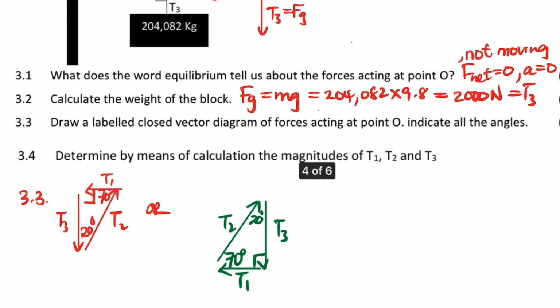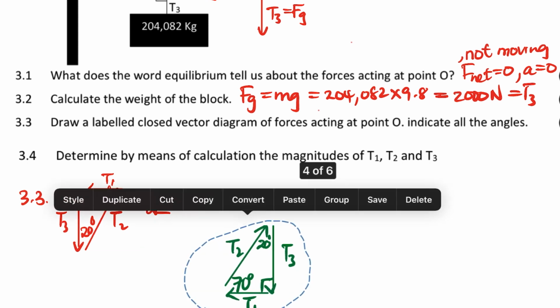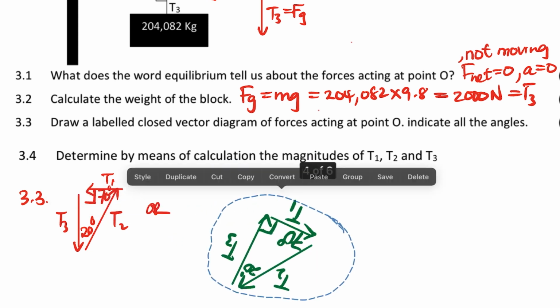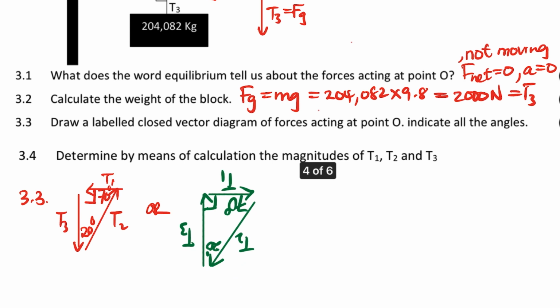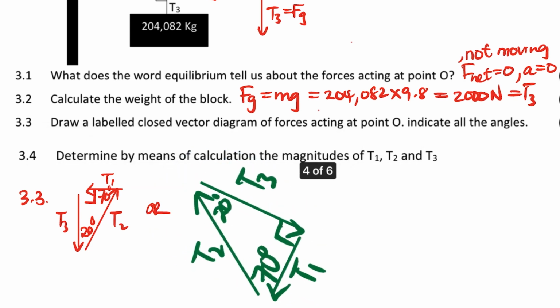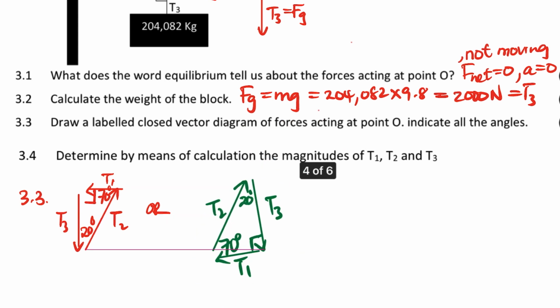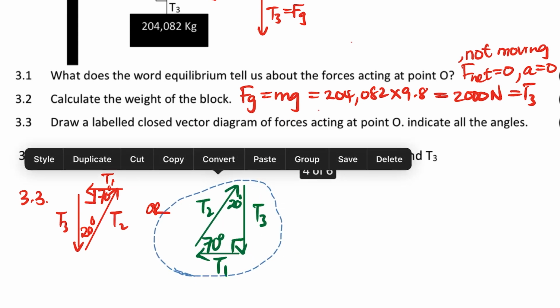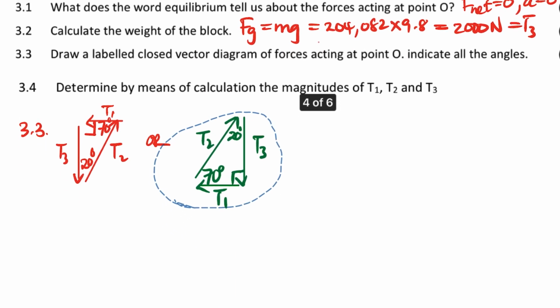Okay, let's leave the rotation. Let me try to do it here. If you rotate this one, do you see? It is the same as this one. It's just a rotation. So I drew it like this, which is the same vector diagram, and I've shown all the forces there.